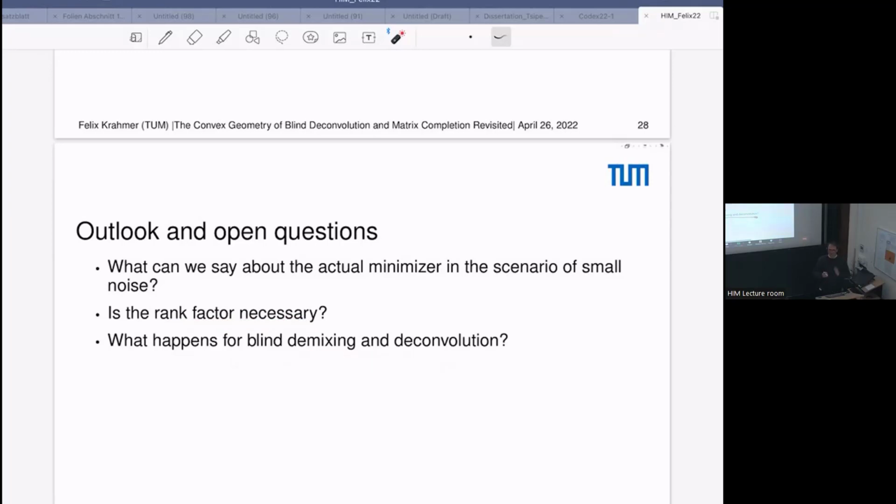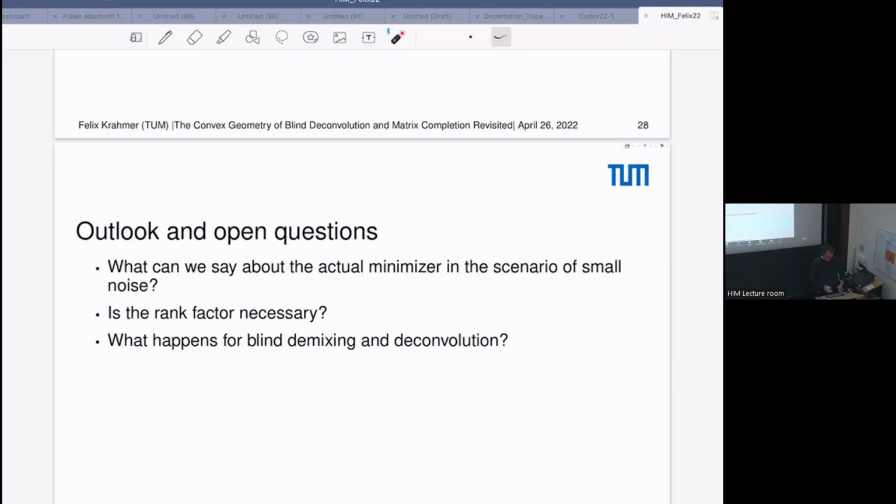And then there are some scenarios that were also considered in this context in the literature, blind mixing and deconvolution, where, like I showed you, one sender is sending a message through one channel and then there's one receiver. But that's not typically what happens, because there are typically multiple senders sending messages at the same time. So you're observing a superposition of these different convolutions. And that's a problem where this original setup has been analyzed, but we weren't able to cover it yet in our analysis.